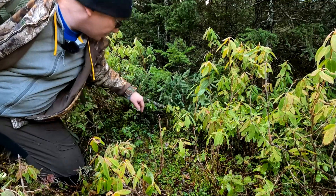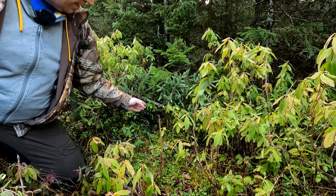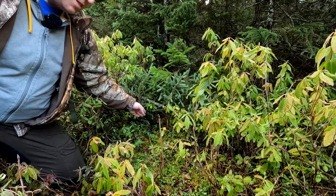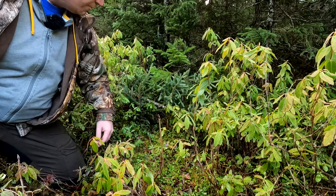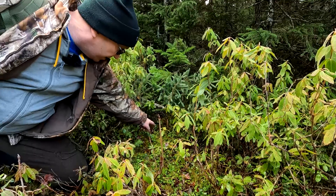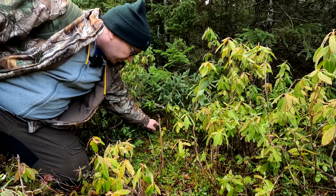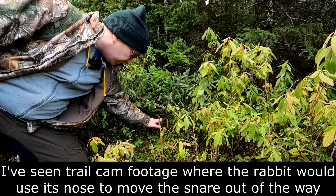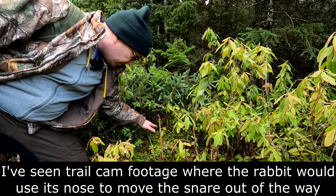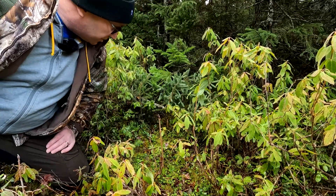Another one right here guys. As you can see I've got a few bows stuck in the ground there — that's just going to help guide the rabbit into the snare and also help prevent it from jumping over the crossbar. And if you look just below my snare there, I've got a little twig stuck in the ground, and that just helps guide the rabbit's head up into the snare so it's not trying to go under it.